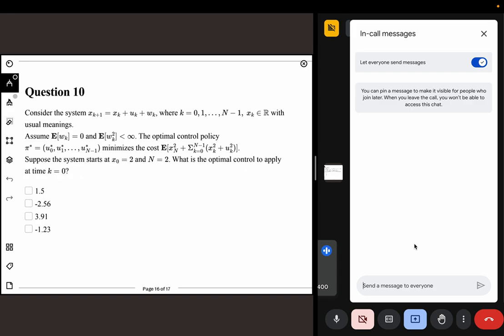This is just another extension of the same problem, but now I have estimated for 2 time steps instead of a single time step. You just solve it for 2 steps. So you start with x0 equals 2. You have to find x1, and then go to x2. The optimal control to apply at time t equal to 0, so you have to find u0. U0 is the question. U1, and this is the final time step, so you don't have u2. Again, as told, in the last step you don't have any control action. Only in the last step, all you do is stop with whatever you have. So this is the dynamics.